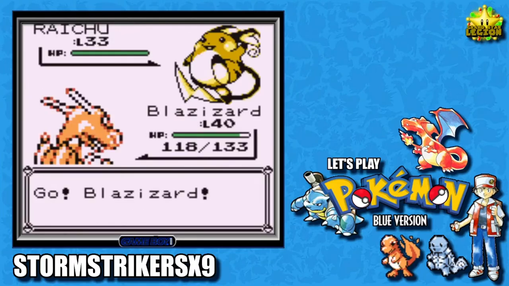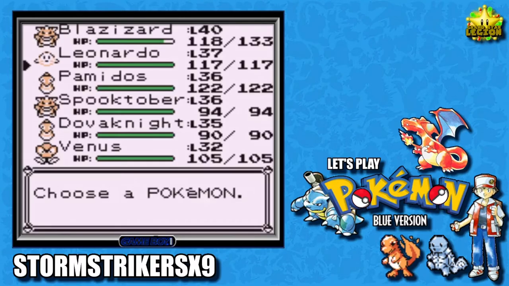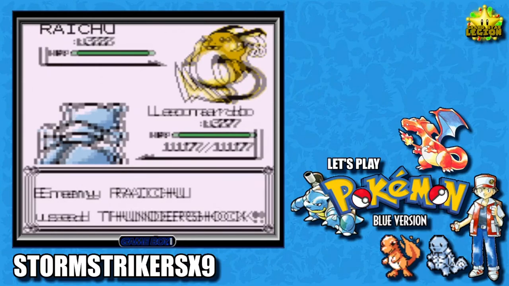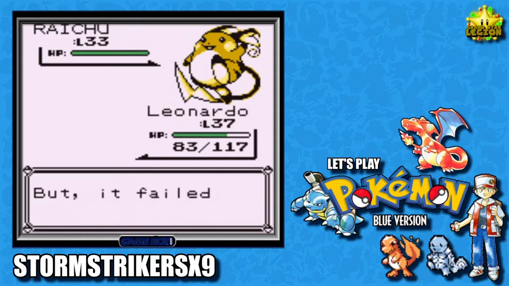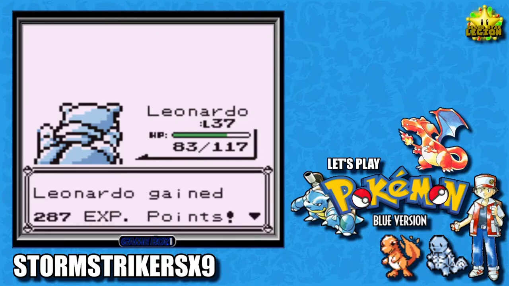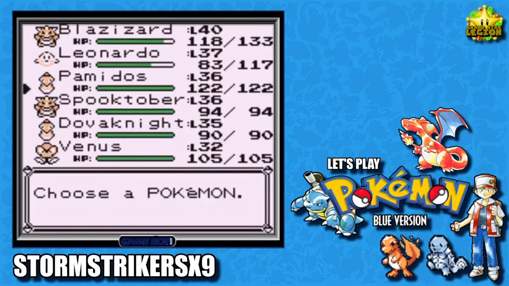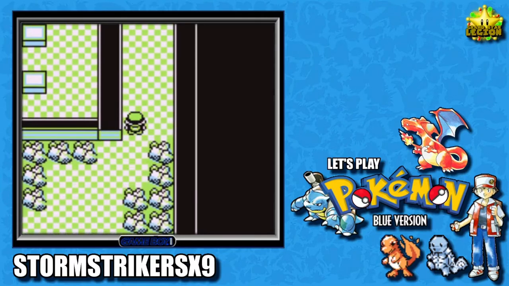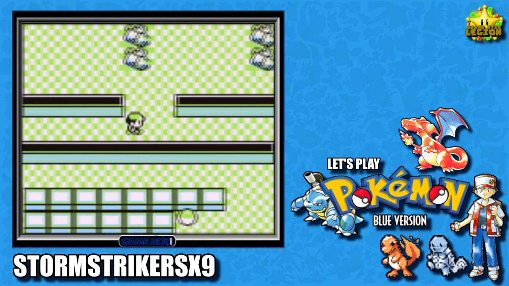Another Raichu. We're out of Slash. Let's bring out Leonardo. I'm going to switch. Let's see. Jovanite, come on up. It's your chance to evolve. Evolves into Dragon, I think, at level 50. That's a good ways away, too.